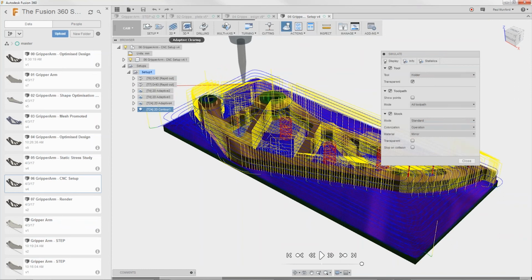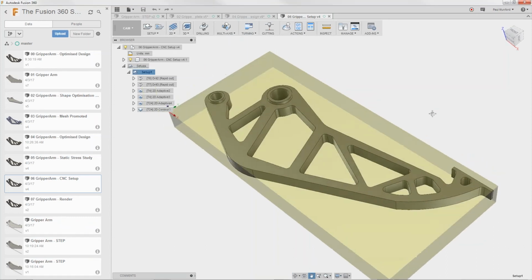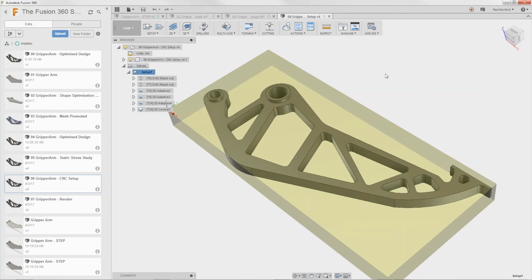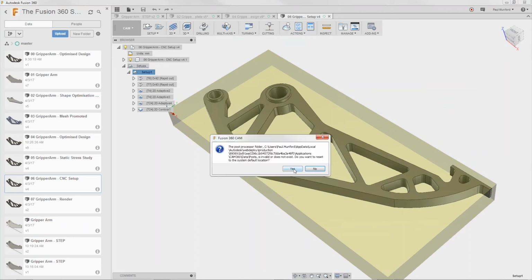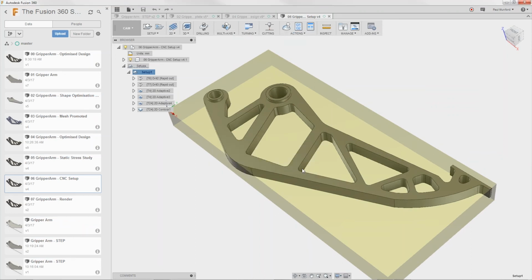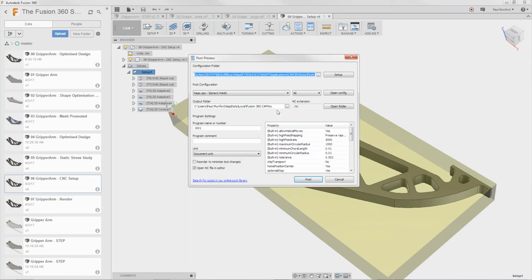So I have to say, if you are running a CNC shop, you can bring in almost any file type, you can program it, and it's just an awesome value for tools. The 2D tools are included in Fusion, the 3D tools are in the Ultimate Edition, but even so it's fantastic value for money. So I think that's well worth playing with.